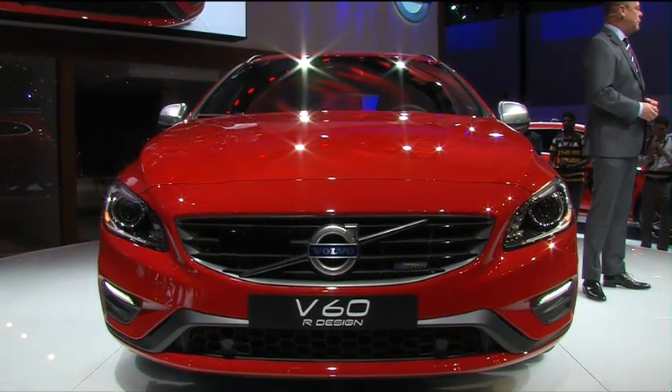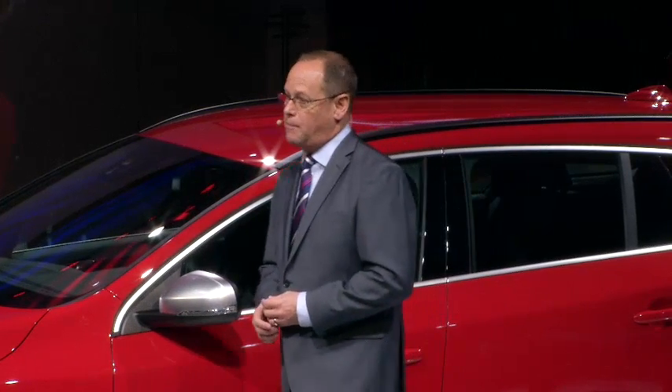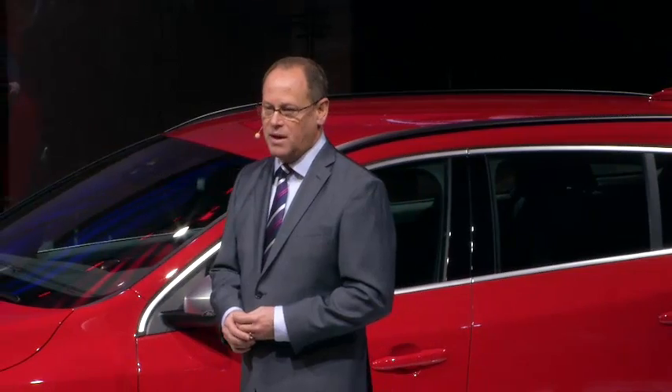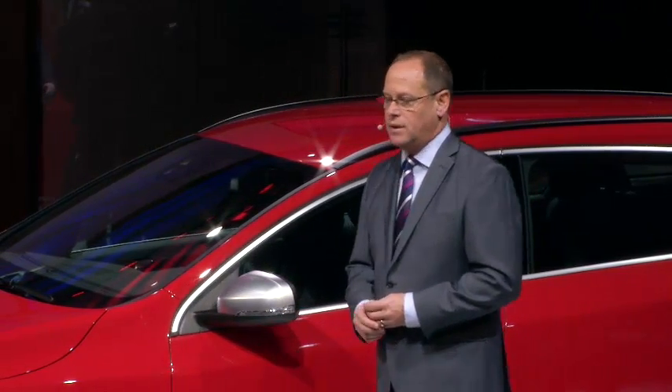Many consumers in America will be glad to see the addition of our exciting Sports Wagon to the Volvo lineup in the States. The V60 Sports Wagon builds upon our heritage. Its blend of dynamic handling, like the S60 Sports Sedan, with the versatility of a wagon, without giving away the sleek, sporty silhouette, is unprecedented. Sales of the new V60 Sports Wagon will start in North America at the beginning of 2014.